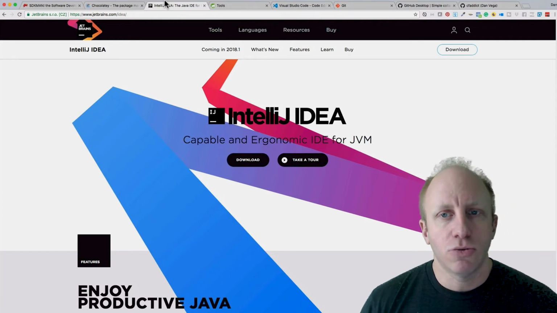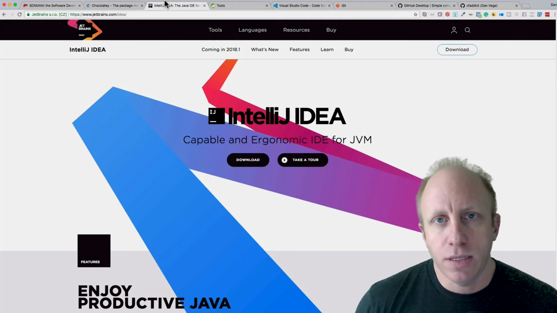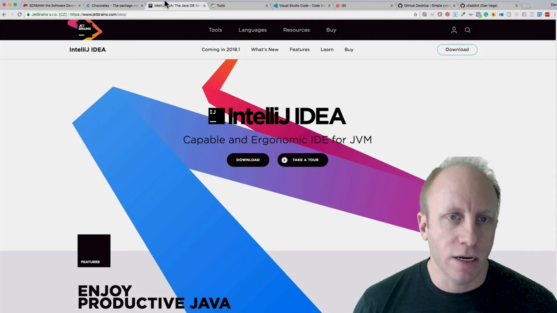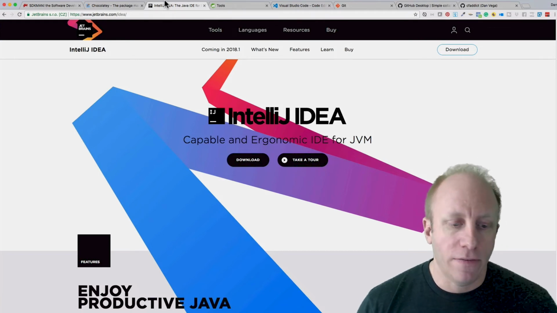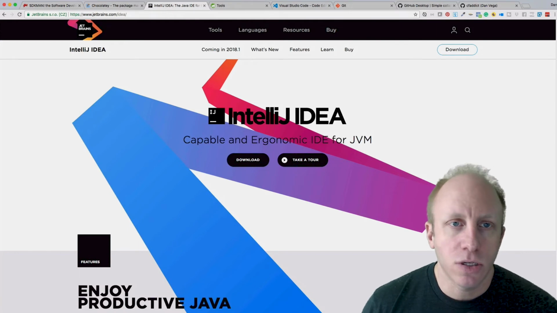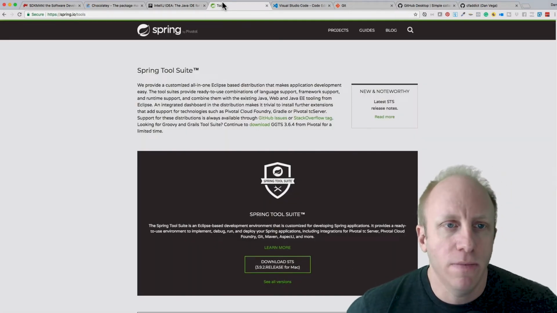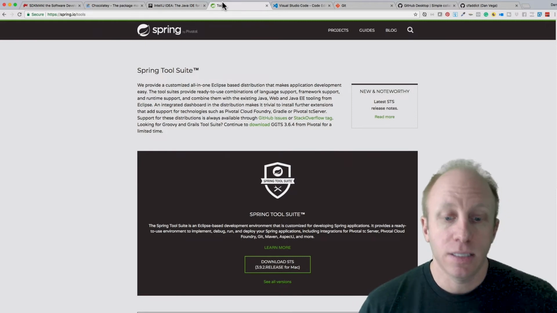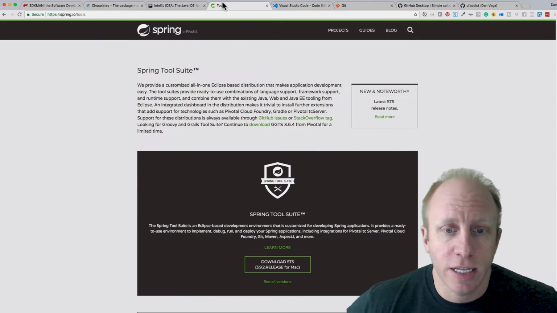And so there's really nothing specific, but I use the Ultimate Edition for almost everything I do in the Java world. And I love the editor, but you don't have to. There are other things that you can use too. If you want a completely free version, there's the Spring Tool Suite. This comes from Pivotal, and this is an Eclipse-based tool. This is completely free, so go ahead and check that out.